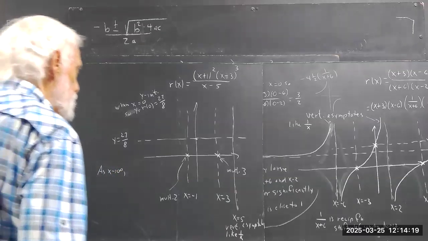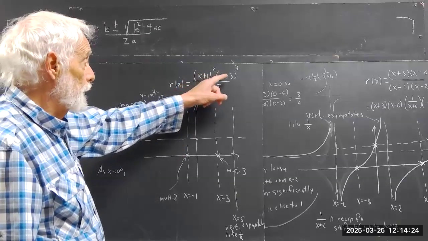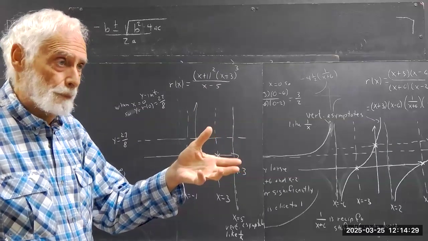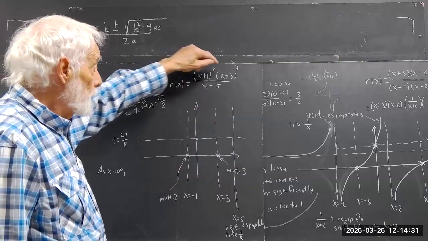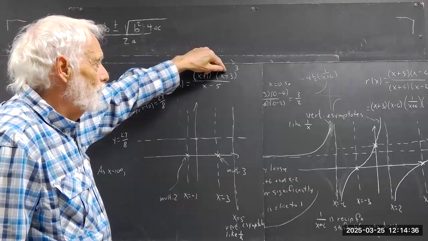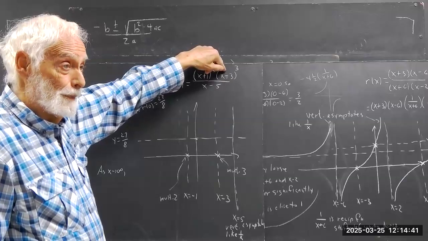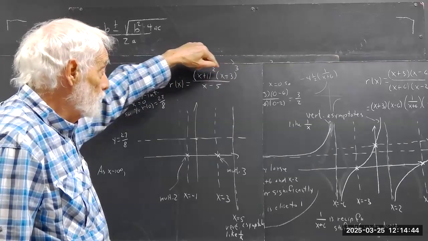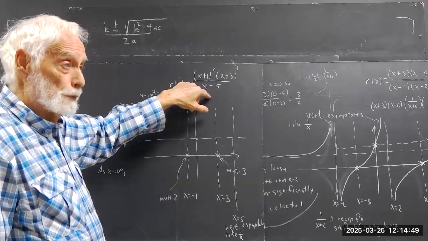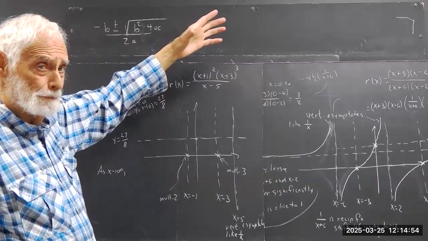Now, as x approaches infinity, it should be clear that x plus 1, x minus 3, and x minus 5 are all going to be positive. It should be clear that the numerator, which has 5 factors, if you count multiplicities, is going to have a product of 5 really big numbers divided by just one really big number, which means it's going to get really huge. That makes sense?